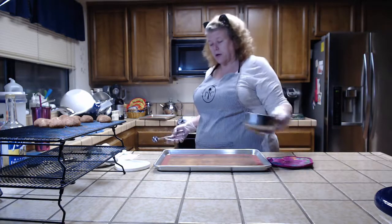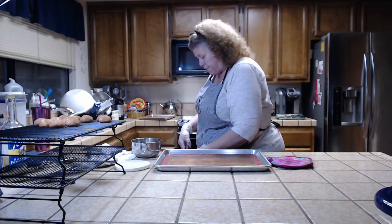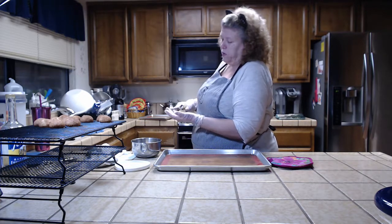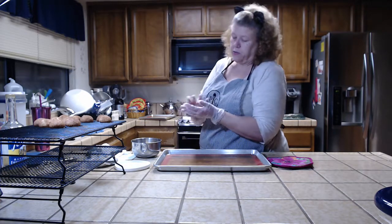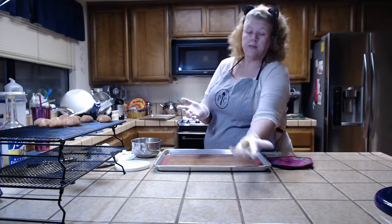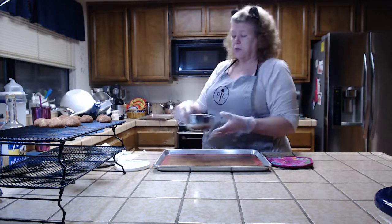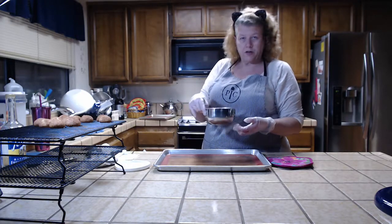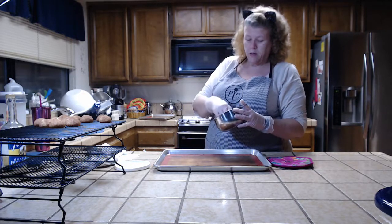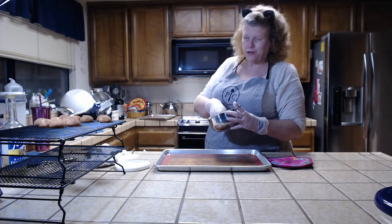So let's get started. We'll roll these out. This recipe makes about 70 to 72 cookies, depending on how well you scoop them. I'm going to scoop them. It's really soft dough. Extremely soft, see? So put it in there. It's not going to roll around like traditional Snickerdoodles will because they're a stiffer dough and you refrigerate them.